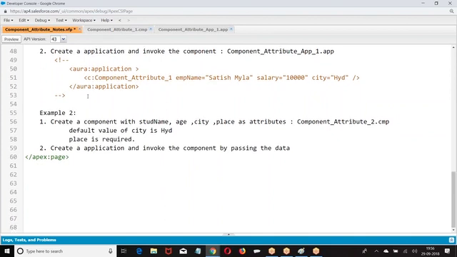Now do this example, everyone. Create a component with student name, age, city, place as attributes, and create an application. Invoke the component by passing the data.